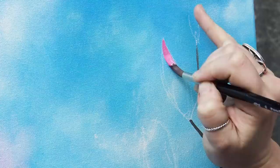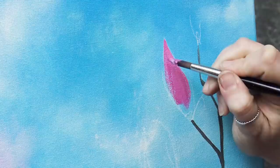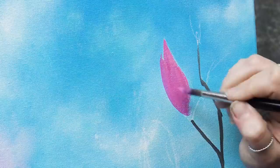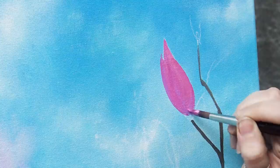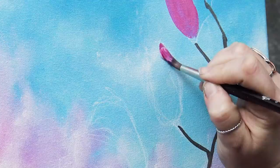I got me a little matte medium to help me fill in texture and colors and everything. You could just use water if you want. I would say matte medium is not required for this painting. It's just something I prefer to use. Right, there's my first bud. And this one. My color's a little different.